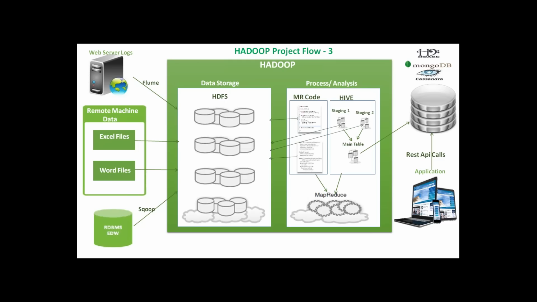HDFS. And if we are not able to process with Hive or Pig, we can convert it using MapReduce. By using MapReduce code, we can convert it to a standard format like CSV and pass it to Hive. Hive will load the different data as different tables, and we will perform the transformation. The fields we need to integrate, we'll make into one main table. This table will have the full product information, so that it will be stored in a central location, NoSQL.